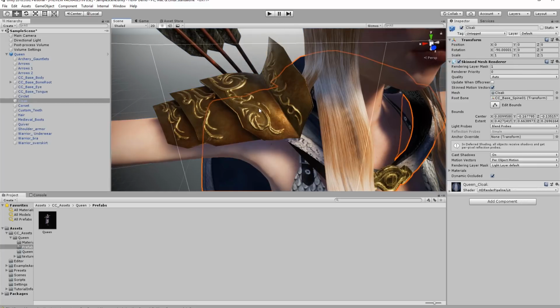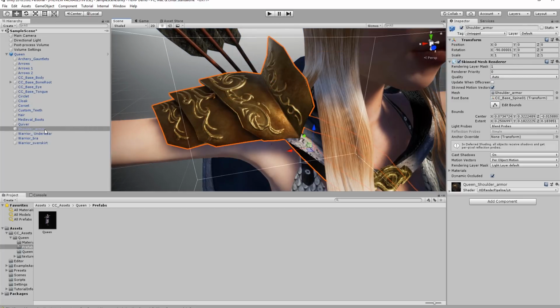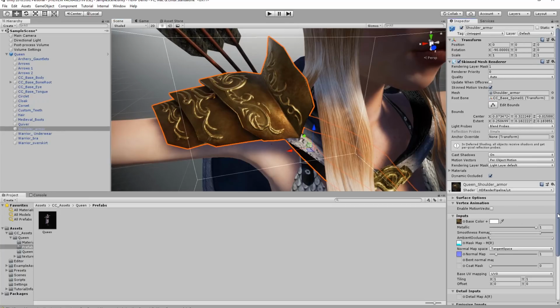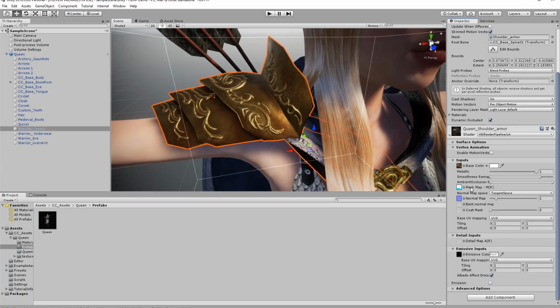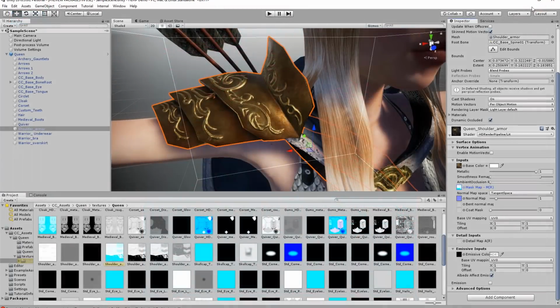Now, if we want to take a look at this shoulder armor here, for example, let's just click on it. Shoulder armor over here. Let's take a look at the shader here. So the shader is set to HD render pipeline slash lit. Let's go into that a little bit here, and you can see we have the mask map. The mask map is that HDRP map that was exported with our character in FBX format. If we double click it, you can see right here it's pretty spaced out there. But you can see the difference if we change the normal map space from tangent space to object space. This is what the HDRP map is doing, the big difference it's making in the visual of our character, of the shoulder armor there.